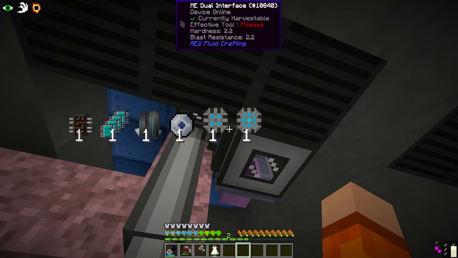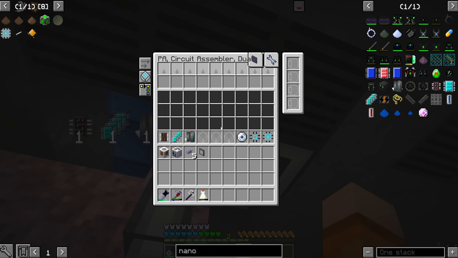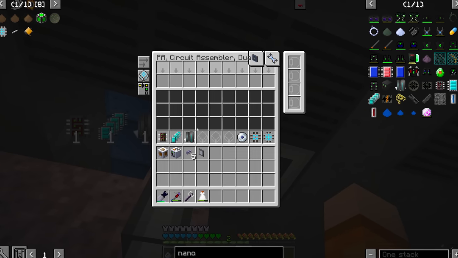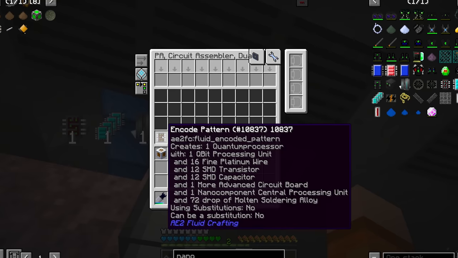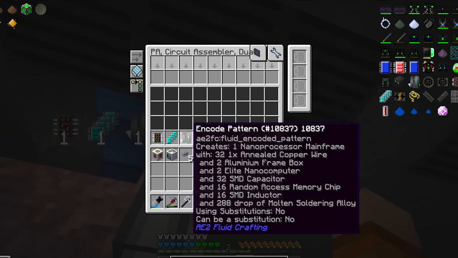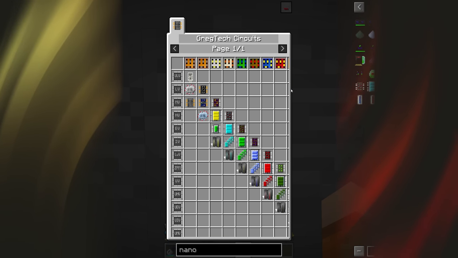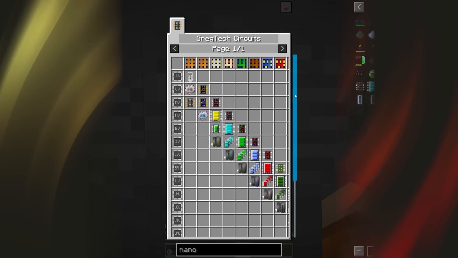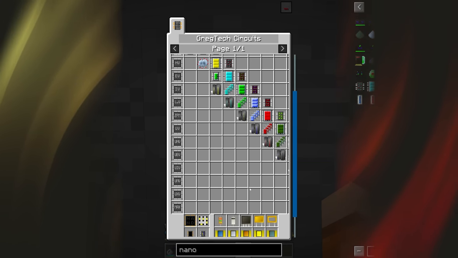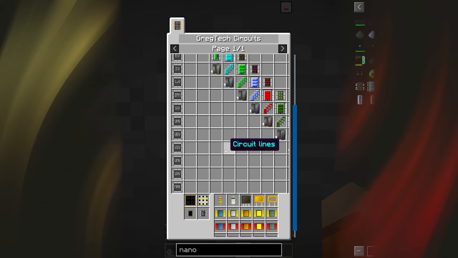And as you can see here, we've also moved over most of the circuit recipes. And if you guys have really been paying attention, then you might notice some new recipes in here. Mainly the quantum processor. Oh yeah, and this thing, the nanoprocessor mainframe. So we're gonna have to come back to the circuit overview screen, which has gotten a lot bigger since the last time. I think in the new update they added some new circuits, and therefore this thing no longer fits on the same page.